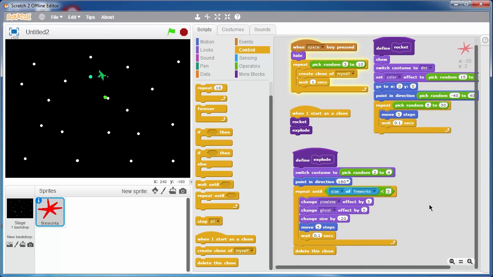Very nice! We have several fireworks with different colors and explosion effects. Now, what if we wanted to make the fireworks move faster when rocketing? How could we implement this? All we would need to do would be to change the number of steps to move within the rocket. Note that by simply changing this value once in our script, we would have all fireworks move faster.